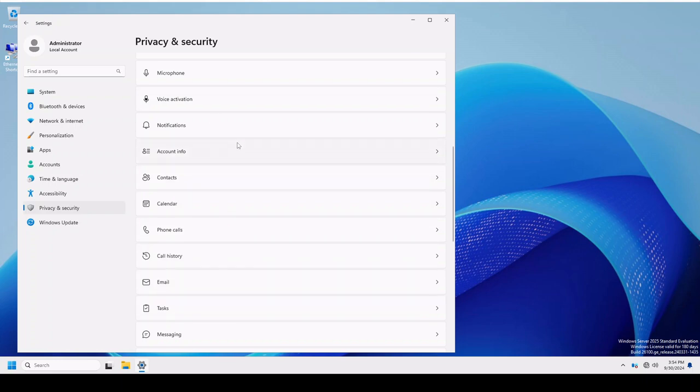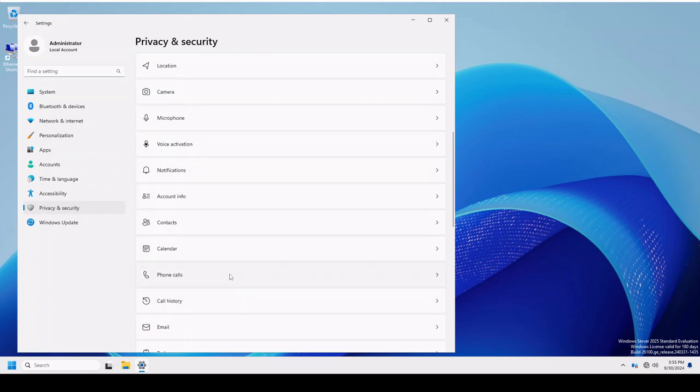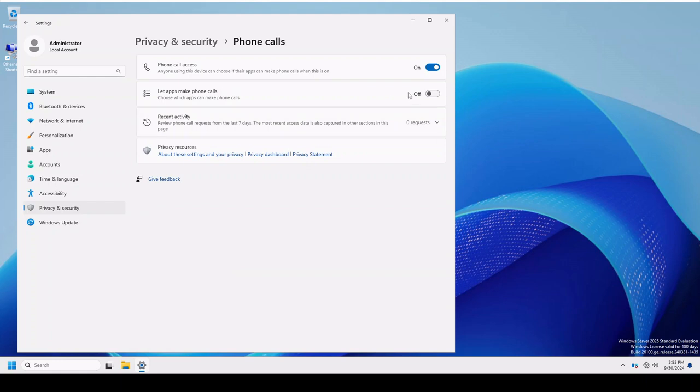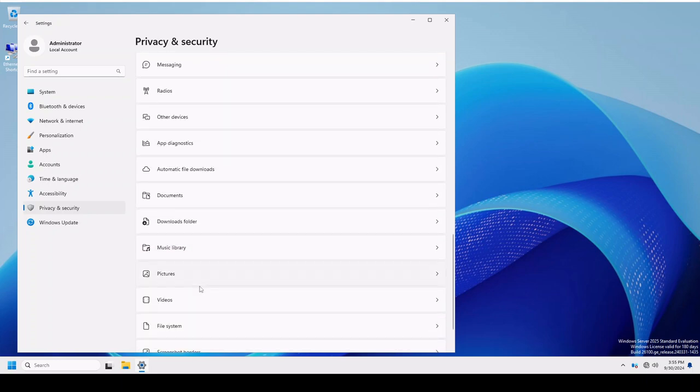You don't want all this garbage able to communicate into the internet because people will connect to the camera and they'll watch. People will connect to the audio system, they'll listen. People will connect to the microphone. People will connect to everything. People will play MP3s through your audio system. It's just how it works. That's just the nature of the game here. You want less is more in a server configuration. So phone calls, phone access, on. All this stuff should be turned off by default. It's amazing to me that Microsoft has it turned on.